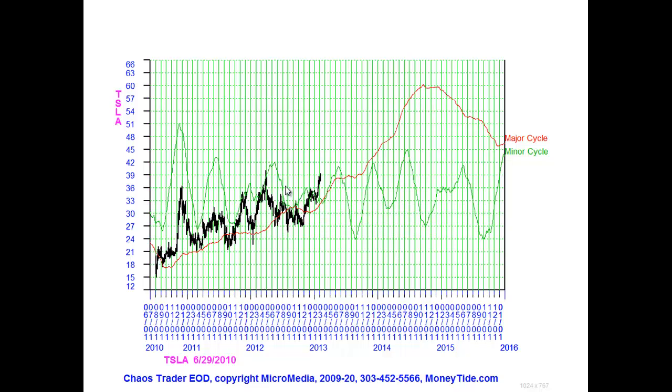Now I asked Ryan what he would do given this chart here, and he immediately saw this double top here. And he thought, well, maybe he ought to just hold off on buying until we came into this dip. And then I pointed out to him that there's this period in time here where both the minor cycle and major cycle were running up, and I told him I'd done my last buying right in here. I'd been accumulating on the dips, got a little bit here. But right in here, I was afraid I was going to not get another chance.